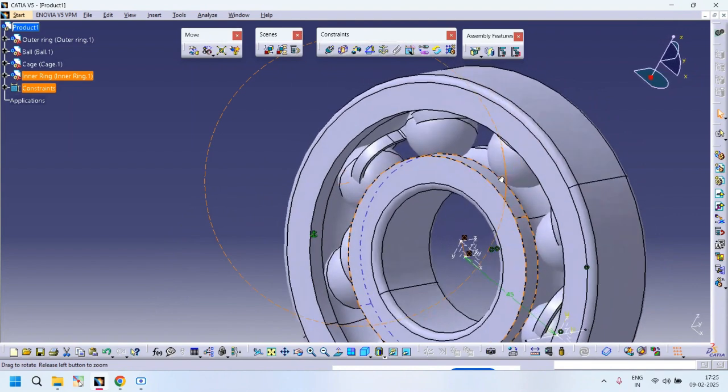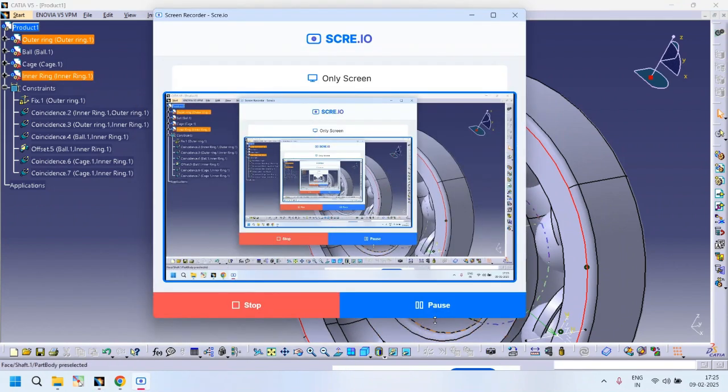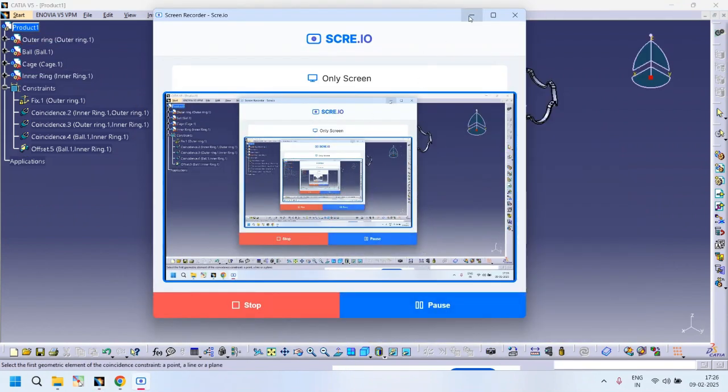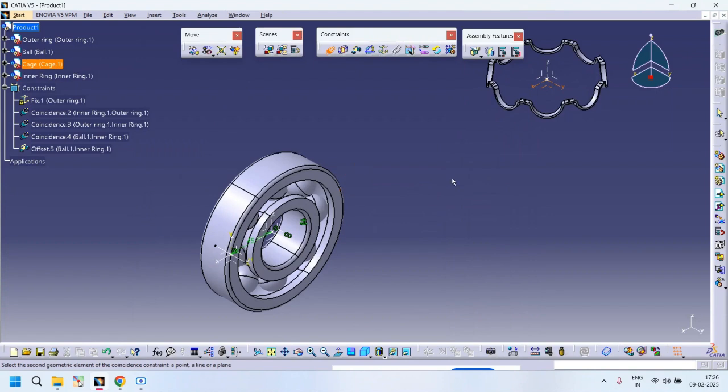For assembly of the cage, we will select the horizontal plane of the cage and we will coincide it with the vertical plane of the remaining assembly and update it. You can see that the ring is now vertical.